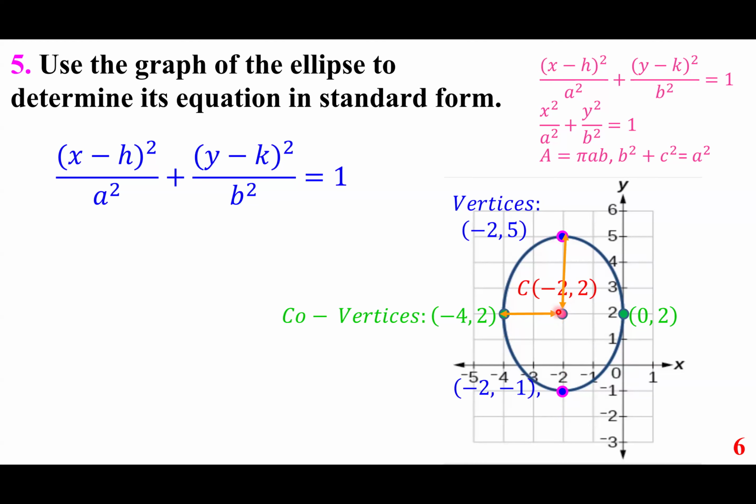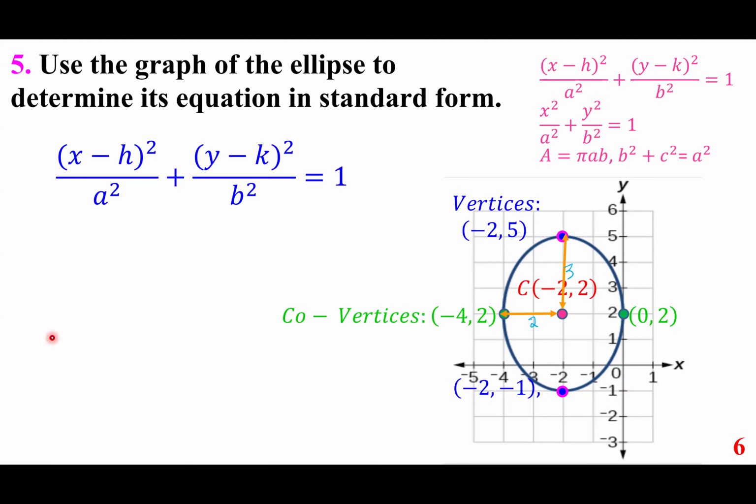This is the distance for b. This is the distance for a. And as you can see, they have the same x coordinates, so all you have to do is 5 minus 2. So this distance is 3. And this one, between -2 and -4, the distance is 2. So 2 units here, 2 units here, 3 units here.